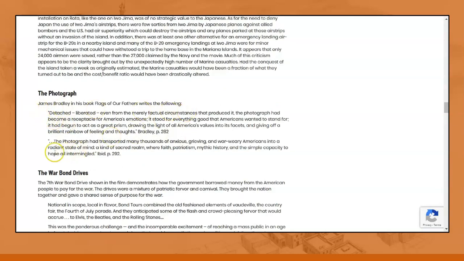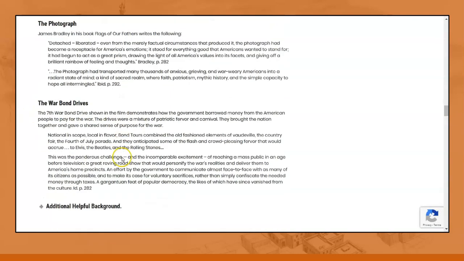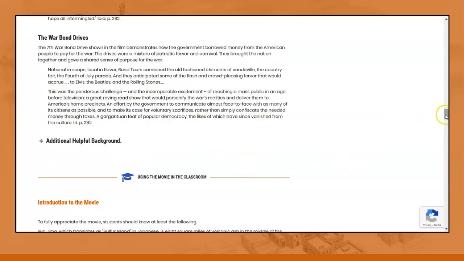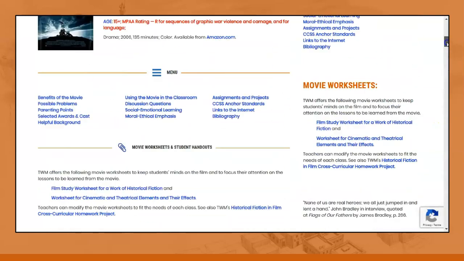They provide links to a very impactful photo of Iwo Jima.